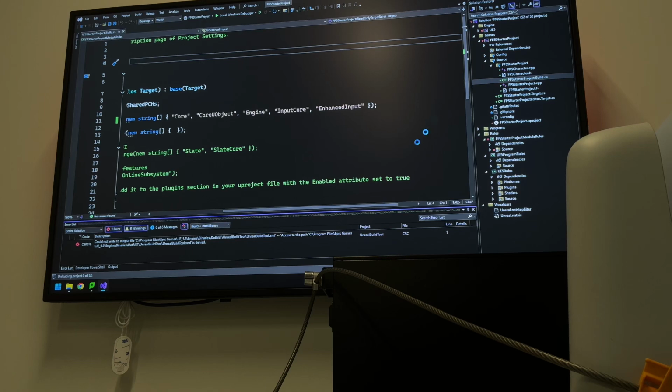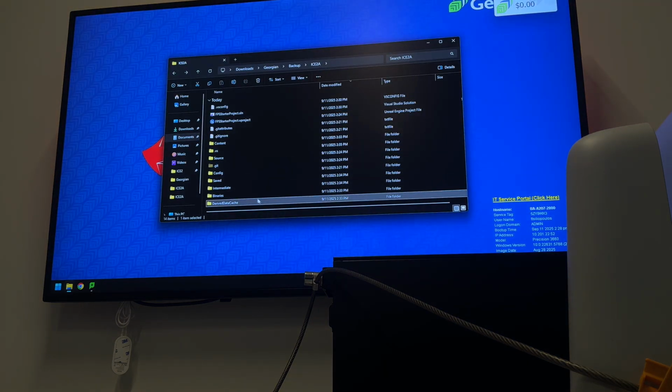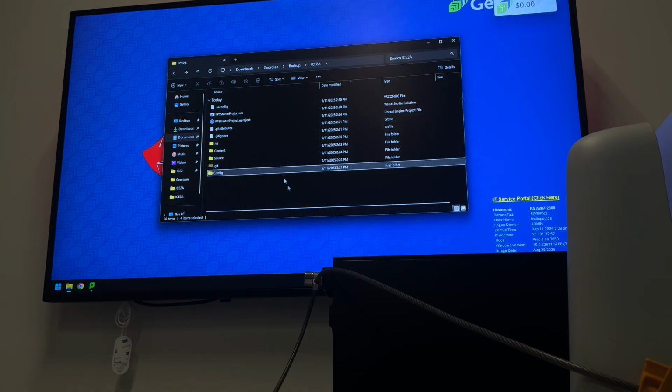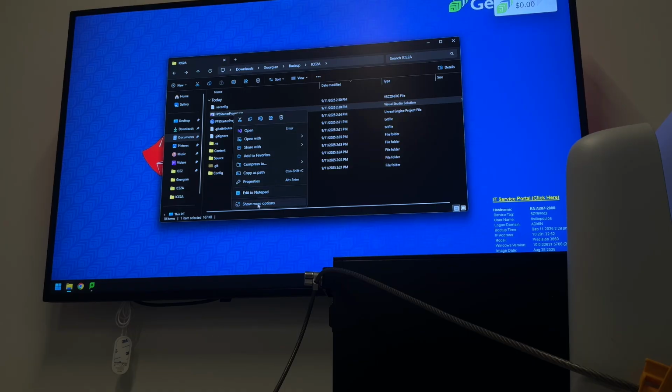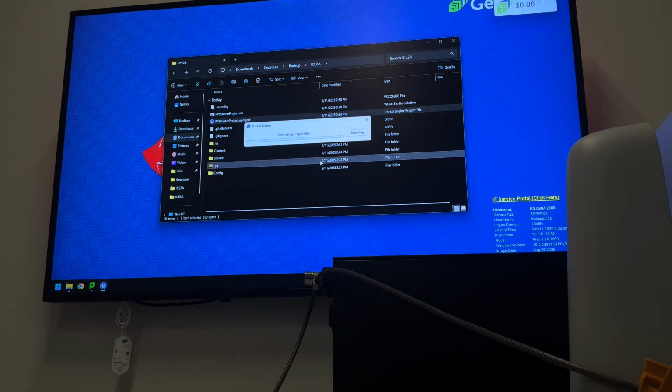Close this down. Seriously, delete my derived data cache, intermediate, binaries, and saved files. This is something I gotta do sometimes. And once you're there, right click and generate Visual Studio project files, which is going to redo that. I'm going to relaunch Unreal Engine, and once it's done that, it's going to rebuild, recompile and build my project. Which is what I wanted to do.